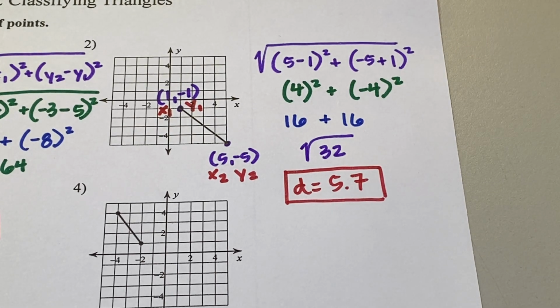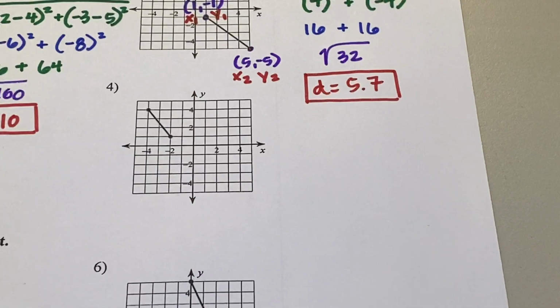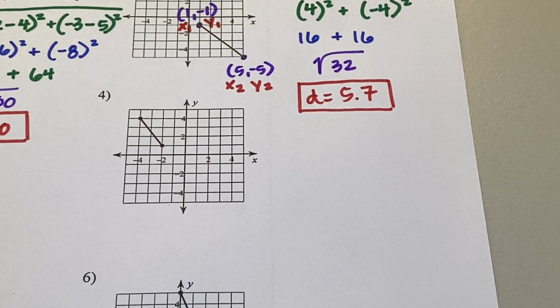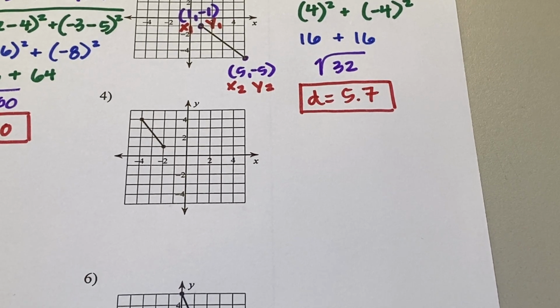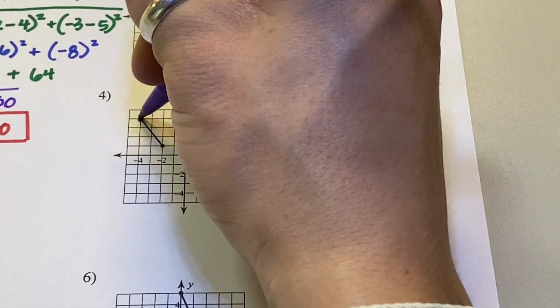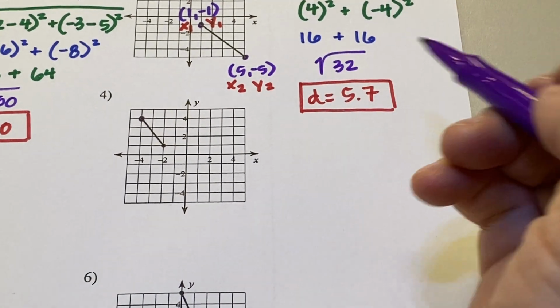Okay, let's do one more distance formula, then we'll go to our midpoint formula. We have more room for number 4, so let's just do number 4 right beneath it. Let's identify the coordinate points first. We have to know what these coordinate points are. Who's got the top one? Carl?